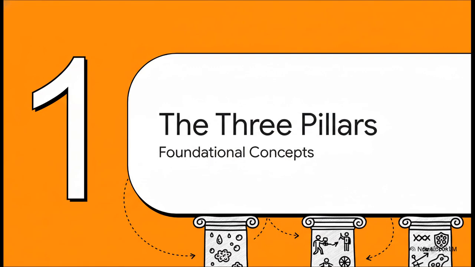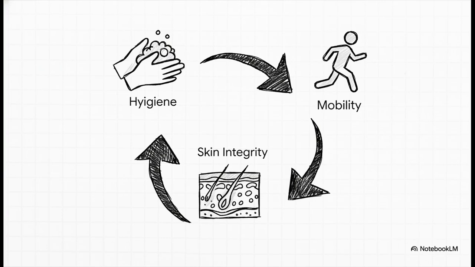All right, first up, let's lock in our foundation, the three pillars. You've got to see this as a cycle, right? A patient's ability to move, their mobility, has a huge impact on their skin. If they can't move, their skin is going to be at risk, big time. And once that skin breaks down, their hygiene needs just got way more complicated, because now we're fighting off infection. And it's usually when we're providing that hygiene care that we find new problems with their skin or their mobility. See, they're all talking to each other, constantly. Getting that is step one.